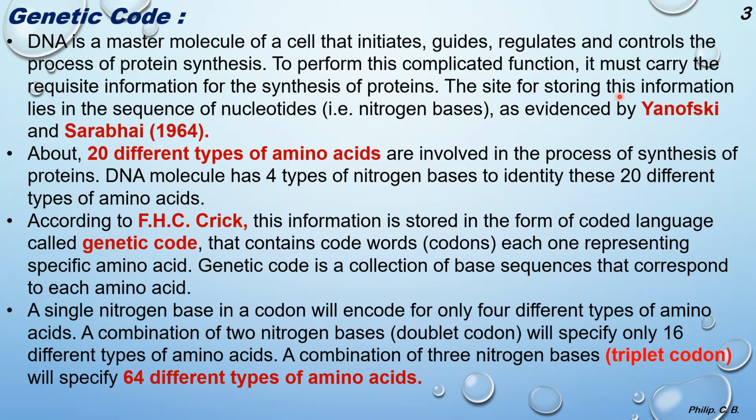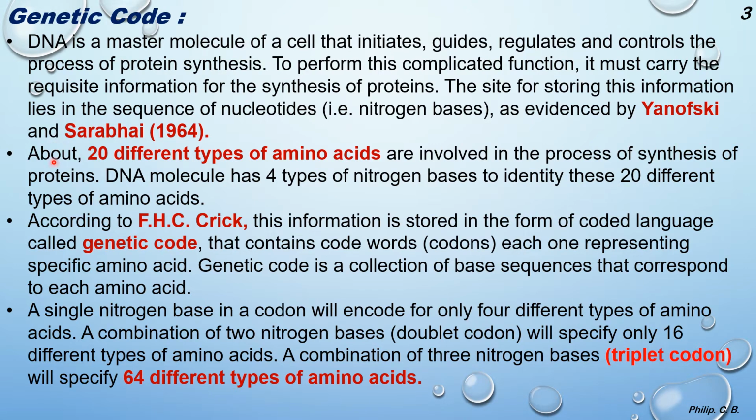The site for storing this information lies in the sequence of nucleotides, that is the nitrogenous bases, as shown by Yanofsky and Sarabhai in the year 1964. This is the reason why in the previous slide I showed you the DNA animation image, where the nitrogenous bases form an important part of the genetic code.